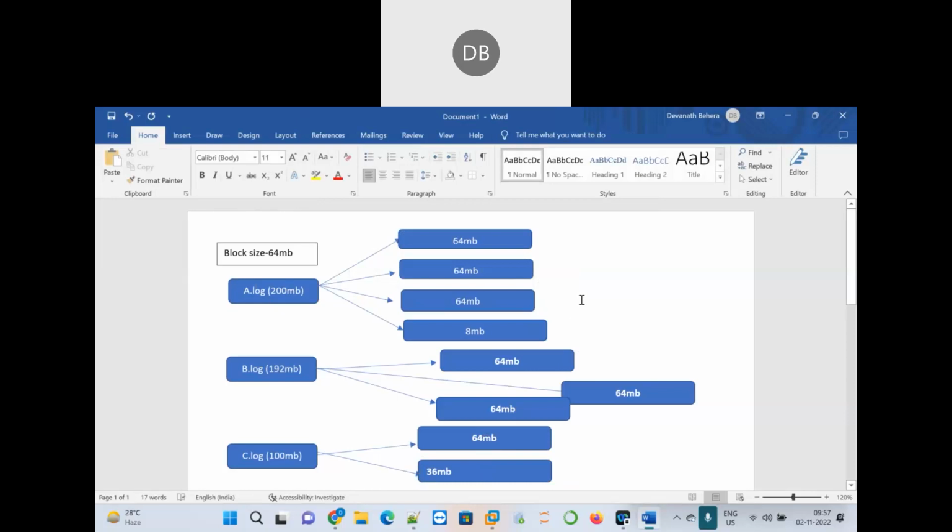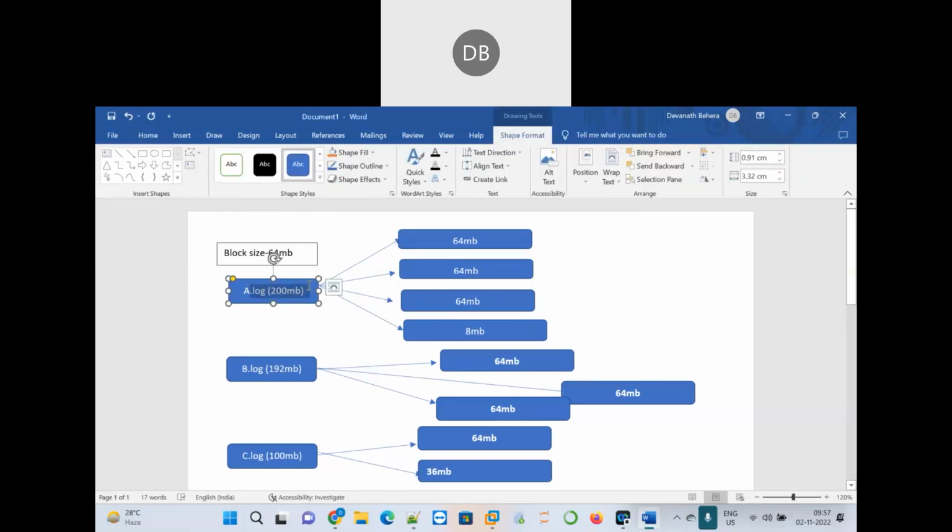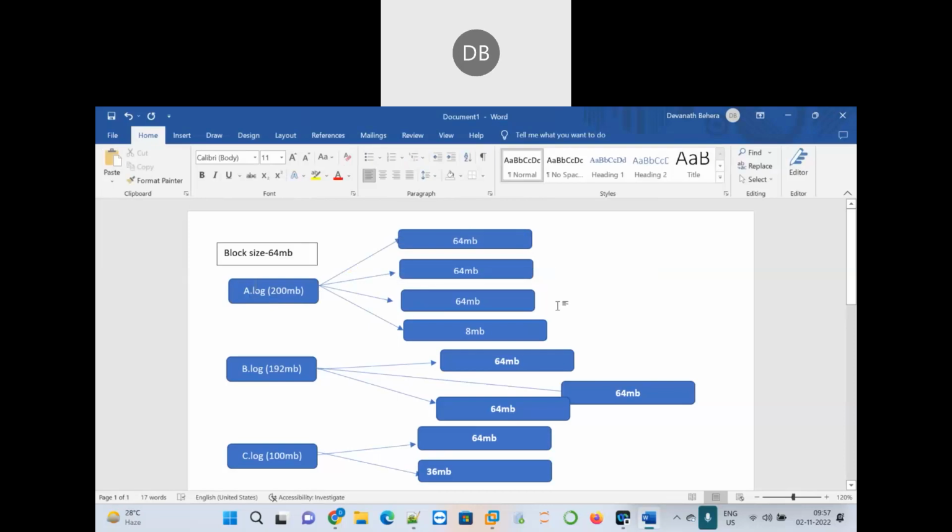This is the first point. The second point, for each and every file there is a dedicated number of blocks. Third point, there is no guarantee that each and every block contains the same volume of data.